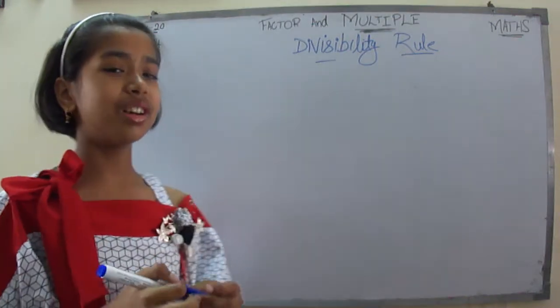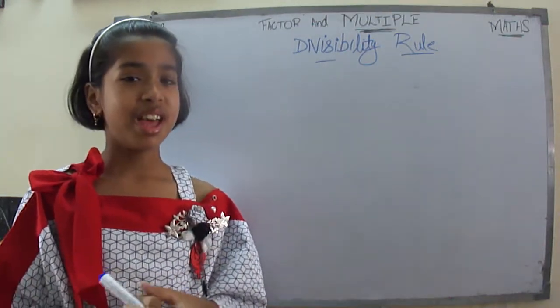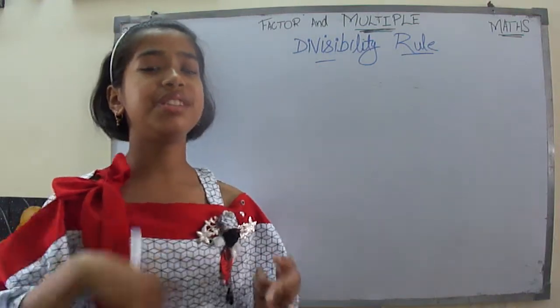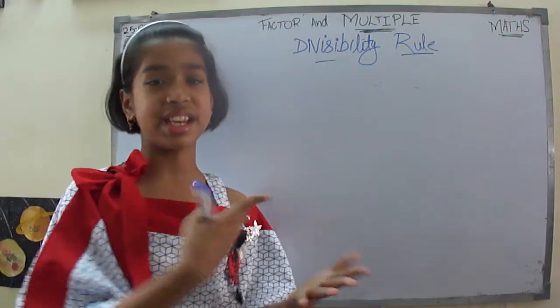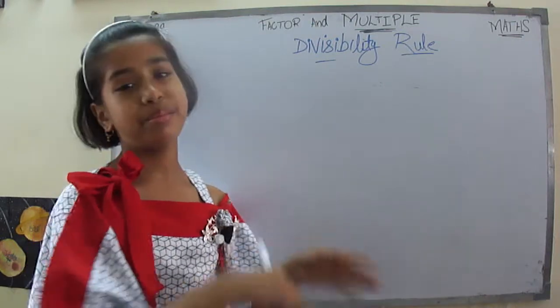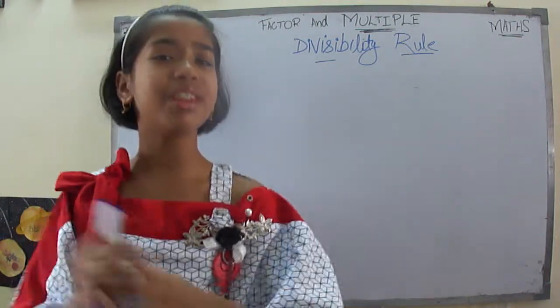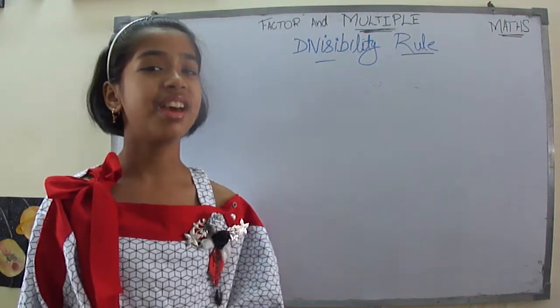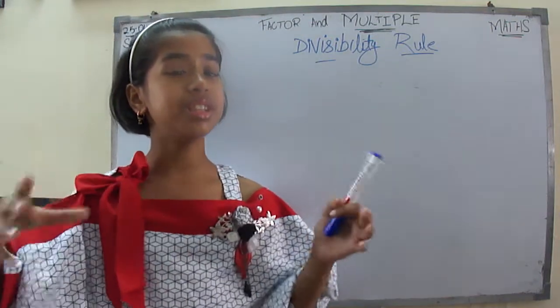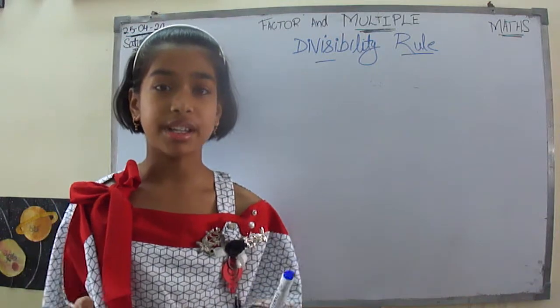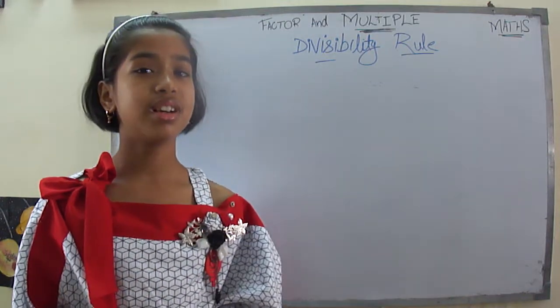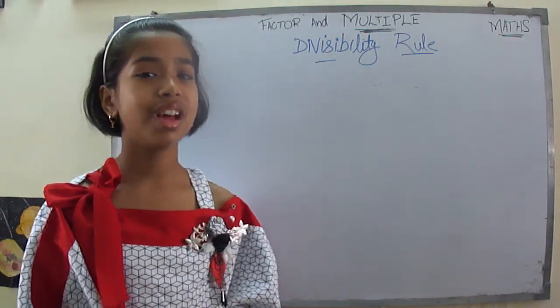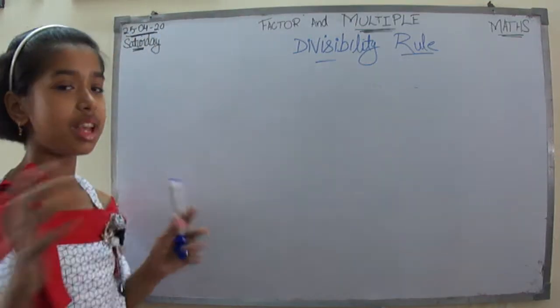I think that you know about that. Any number which ends with 0, 2, 4, 6 and 8 is divisible by 2. Or all the even numbers are divisible by 2. Let's move on to the 3. If you write down the 3's table, we'll find the pattern in that. What is the pattern? So if I write here the 3's table.